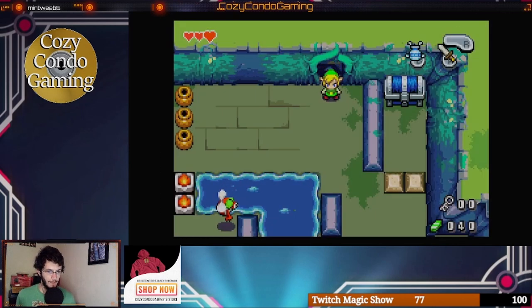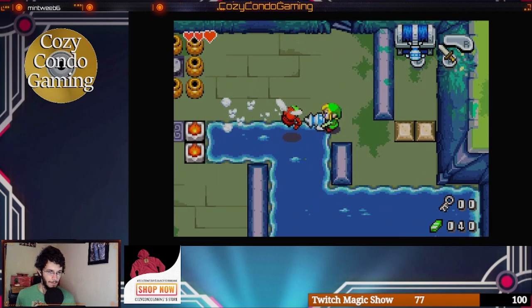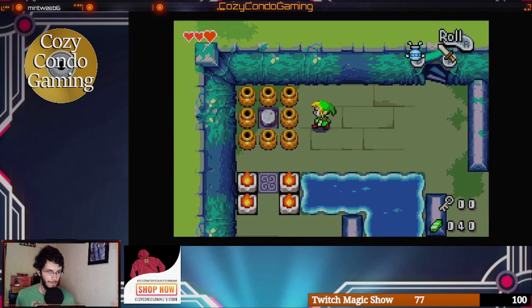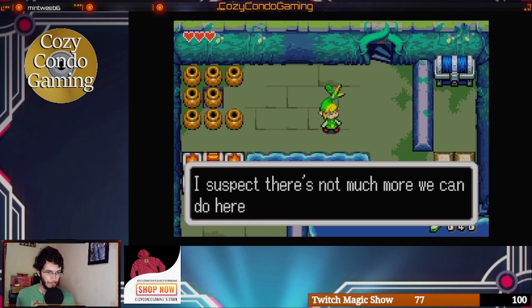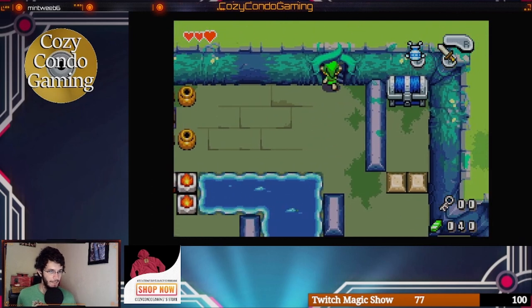Oh, I want to get in there. I want to get in there. Can I? Yeah, we can. Whee! Gone. Now there's a puzzler. I suspect there's not much more we can do here right now. Let's press on. Perhaps we can work this from another angle later on. I guess that was all I could do down here.